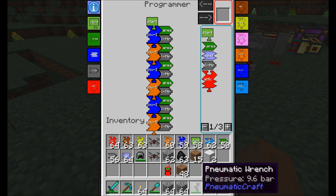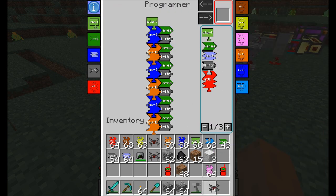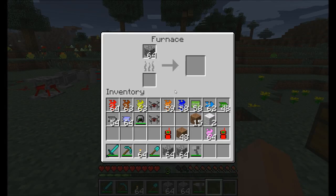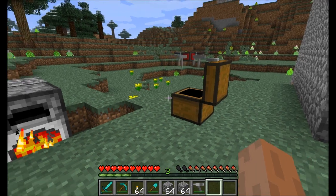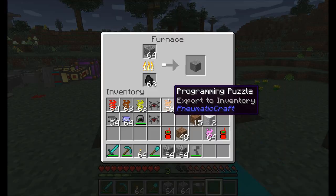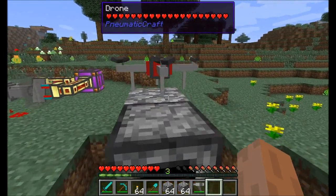Cool. That should work. So what we should do now is export that guy, drone's ready to go, do your thing. So what he should be doing now is grab the coal and the cobblestone. So cobblestone goes in there, coal goes in there, and you can see that it actually used up one of the coal there, so he's going to grab it in a minute, but once it's done making the smooth stone, he should go over and grab that, I think. Look at him go! Haha, that's cool. Oh, you know what? I might have programmed him wrong. Let's see.